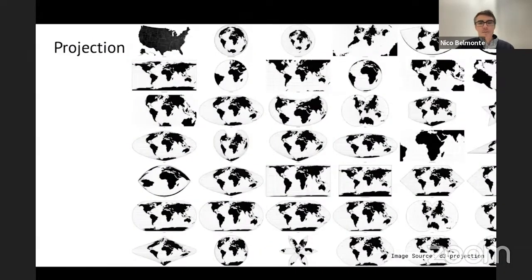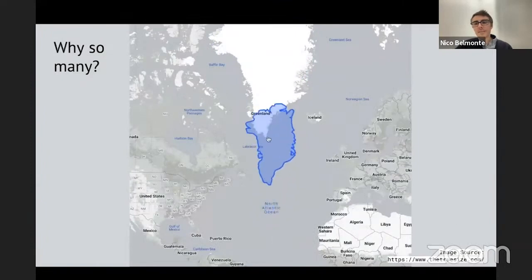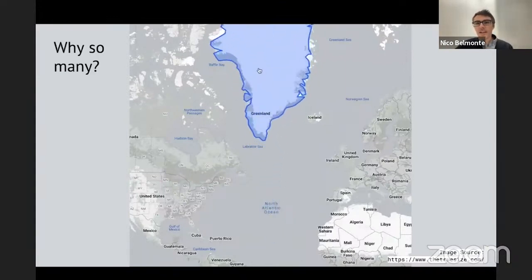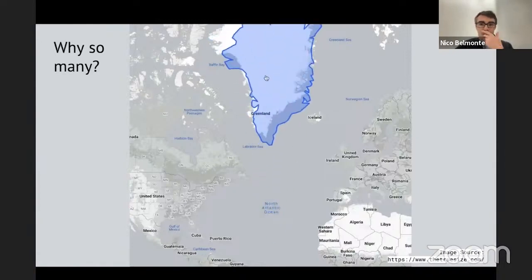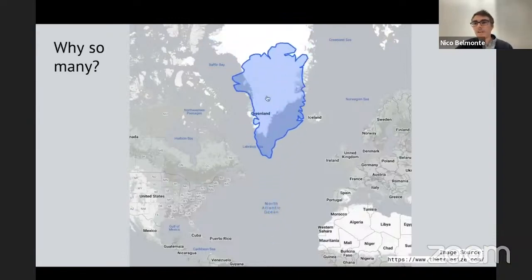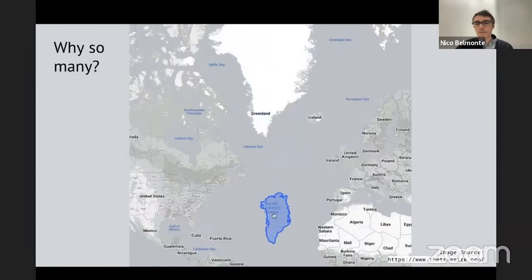So the second piece is projections and you might ask yourself why there are so many map projections. And the problem with map projections is that when you translate from 3D space over to 2D space, you need to make some trade-offs and some compromises. Usually these trade-offs are around area and preservation of angles or we call conformality. For example, this is a perfectly normal map projection, the Mercator projection. You'd think it's great but then if you are trying to compare areas for different objects, you see how they get really distorted. So this projection is great because it preserves angles but it does really bad at preserving areas and so you get a lot of these distortions or even visual illusions for different sizes of things.